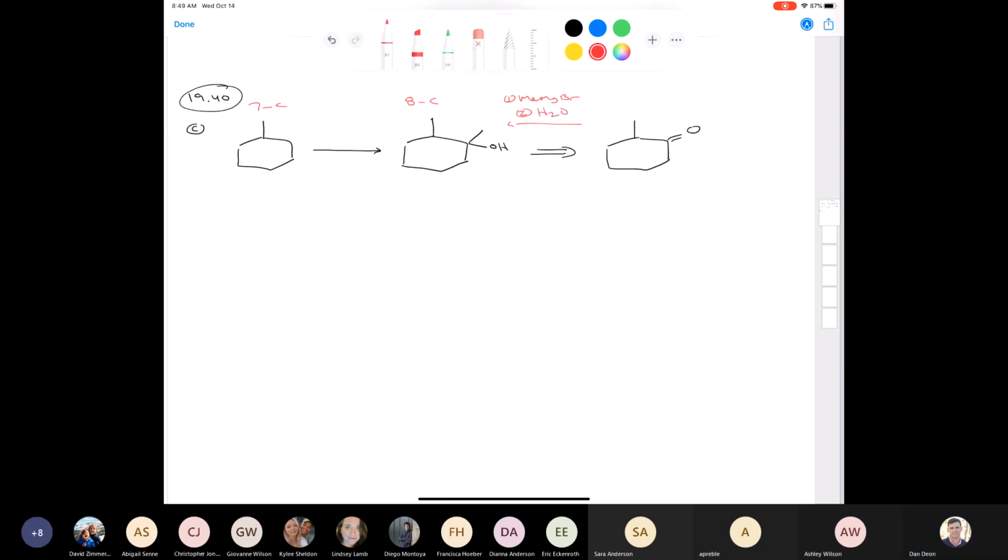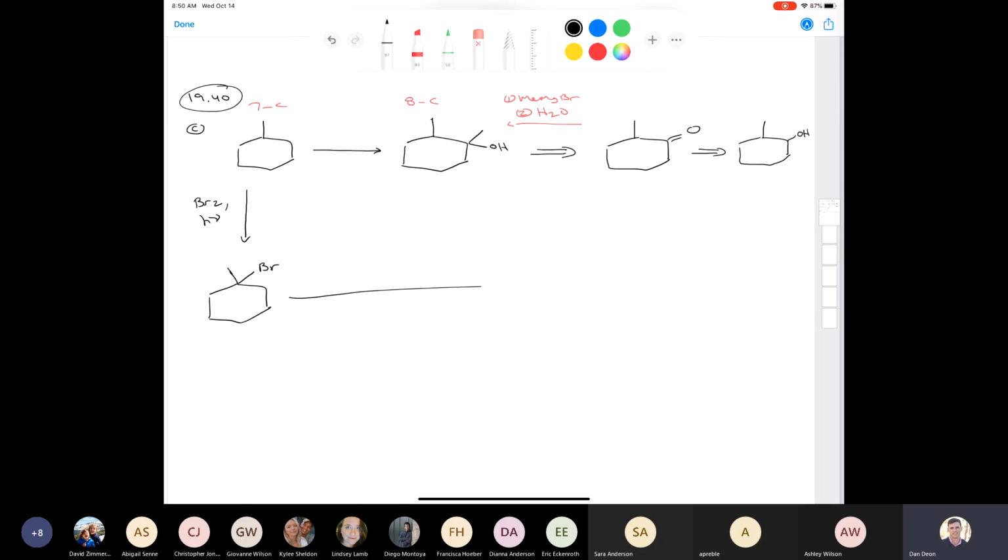So the question becomes, how do I make that ketone? Well, we could do another retrosynthesis and say, I could make it from this alcohol. And then the question becomes, how do I make that alcohol? Well, let me back up and go over to the starting material. We're starting out with an alkane, right? This is a cycloalkane. There's really only one reaction that we know how to do with a cycloalkane, and that's to treat it with bromine and light, and we end up doing a substitution to make a tertiary alkyl bromide like this.